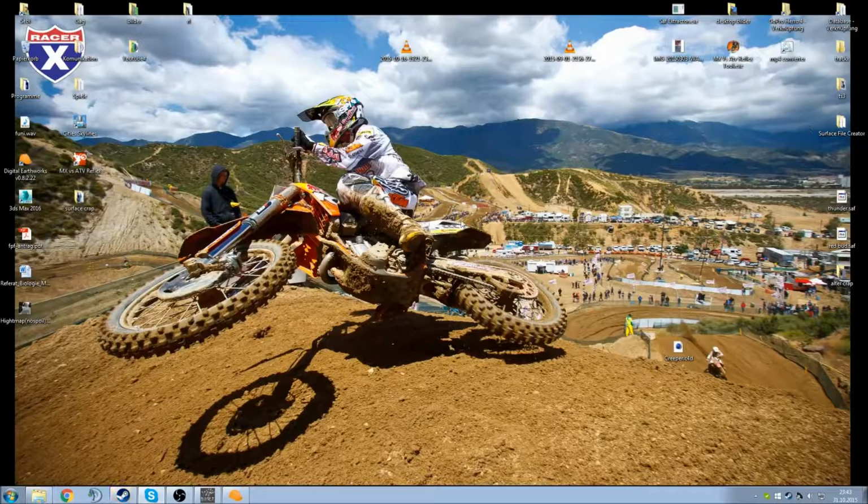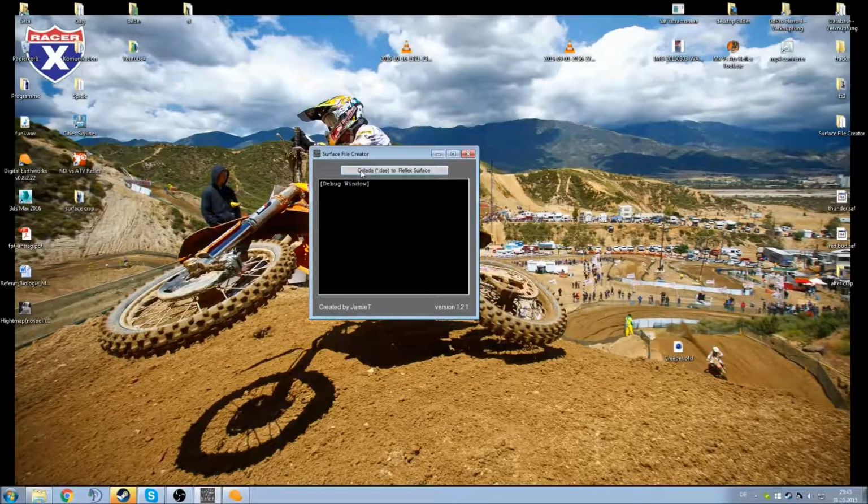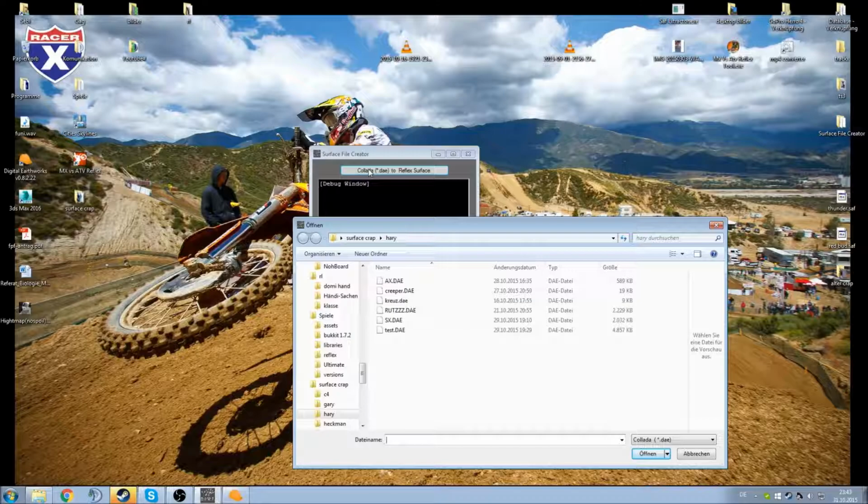So the next thing you want to do with that Collada file is get JamieT's surface file creator, and that converts the .dae file to a Reflex surface file. So just click on that. By the way, links in the description.